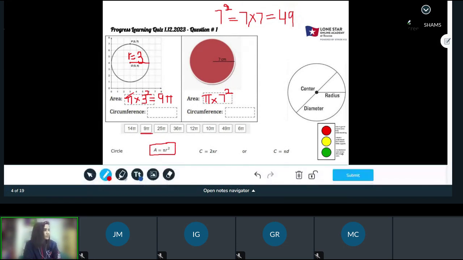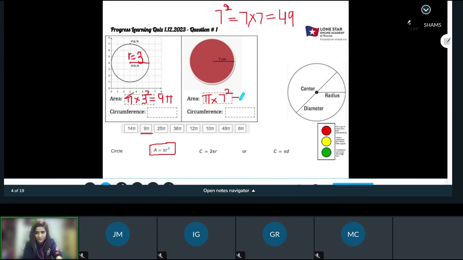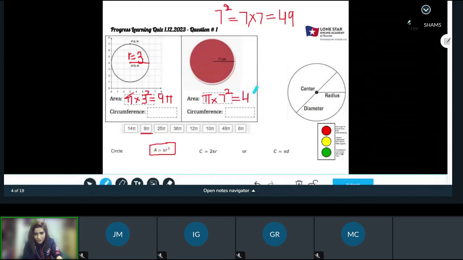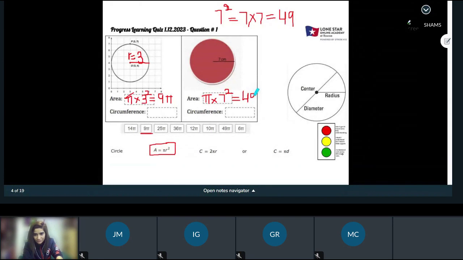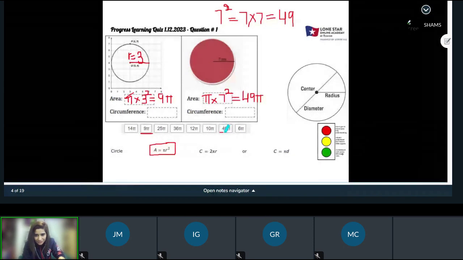Let me see. So Jadine, very good. Ava, very good with the areas. Heaven, very good. Very good. Anaya, show me your work. Very good, Liloni. I agree with you. So I would just say 49 pi is the area of the brown circle. And we will check in the answer choices. Do we have that? 49 pi is right here.